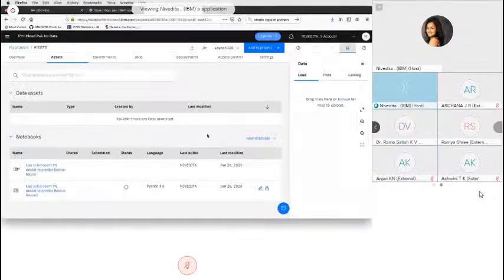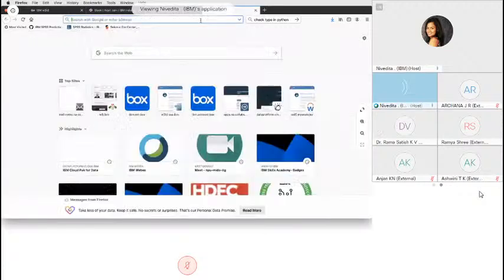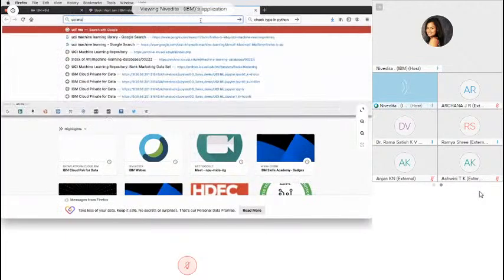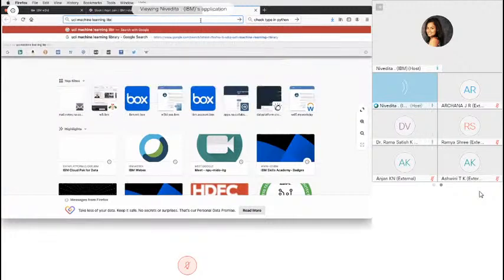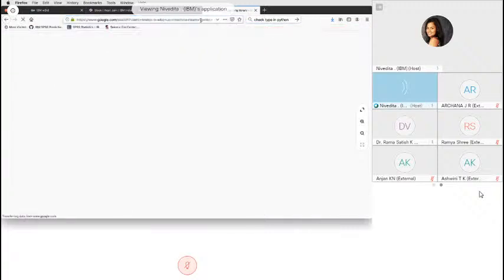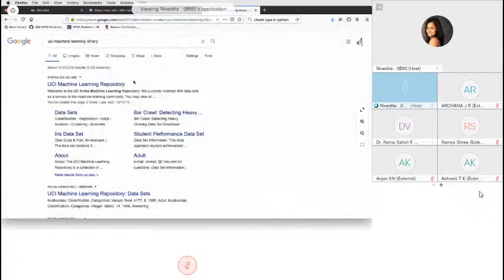So let's say that we are here. I'll just go to the UCI Machine Learning Library. I'm just showing you how to pick up a data set and use it in our Watson Studio.